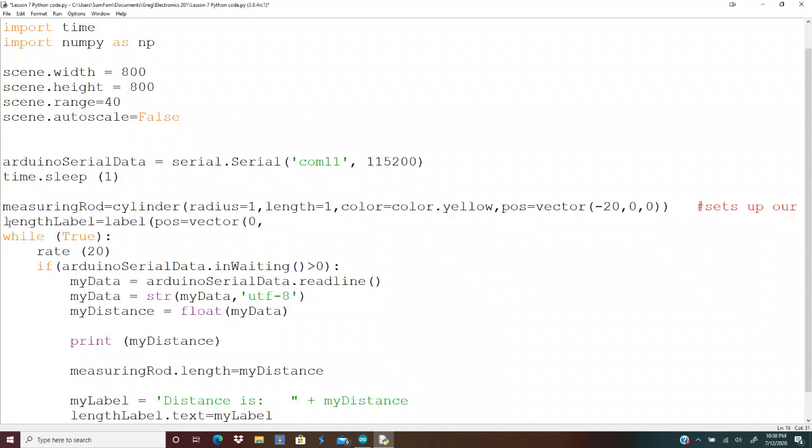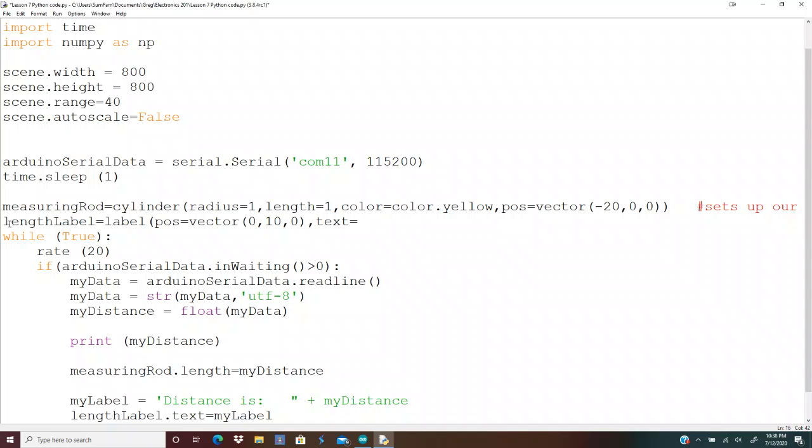And if you remember our graph, 0, 0, 0, if I move up on a Cartesian graph, then that's a positive number. So I'm just going to guess 10 here, and then I don't want it in or out of the screen, so my Z is going to be 0. Then I'm going to create the text equals.